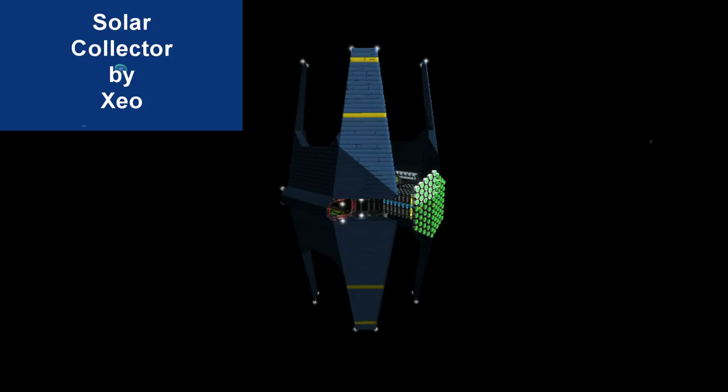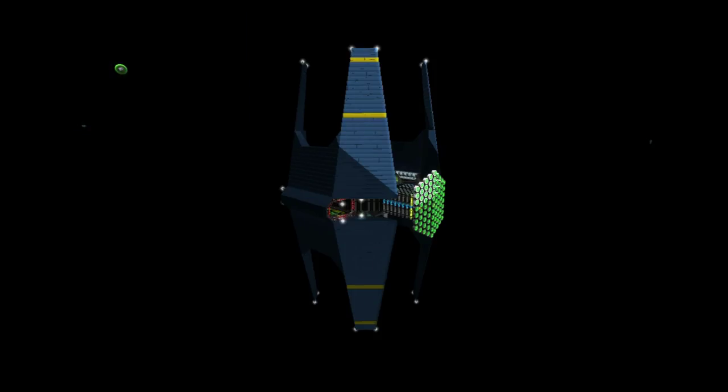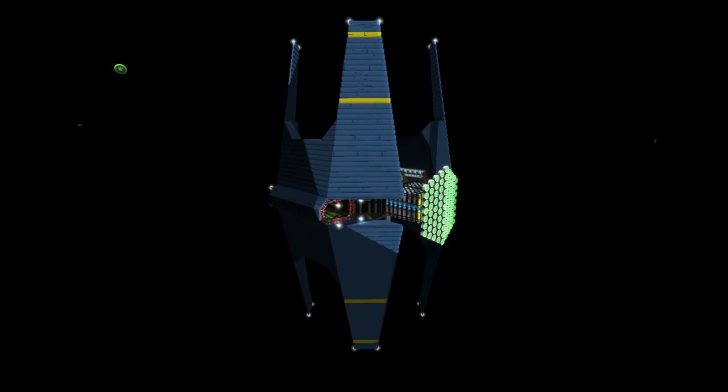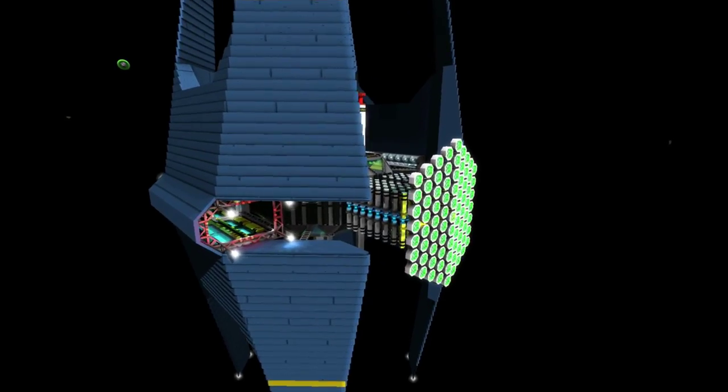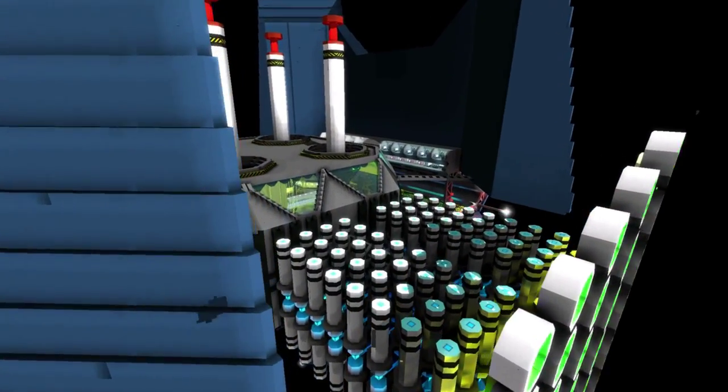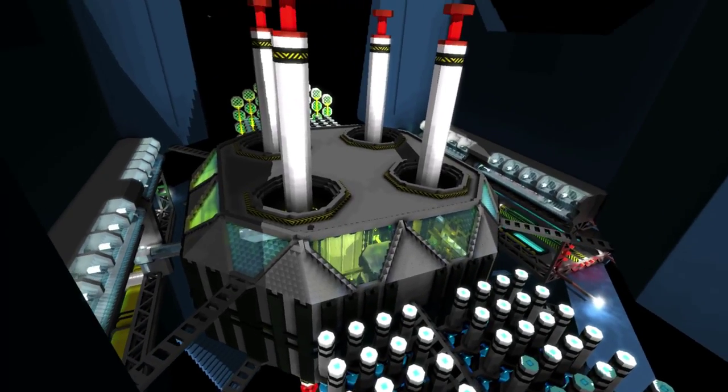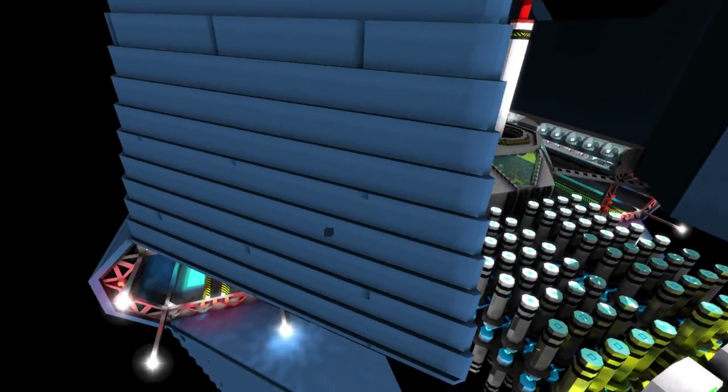This is the Solar Collector by Zio, and I must tell you, I have made a massive error in judgment. This is why you should always take the time to actually explore ships and stations before you make a judgment call on them based on the images provided online. Based on the image that I saw in the forum poll, I wasn't really happy with how this station was going to look, and I figured I wasn't going to enjoy it as much. And it turns out it has some of the craziest detail work I have ever seen on the inside. This thing has some crazy machinery going on, and I cannot wait to look at it.